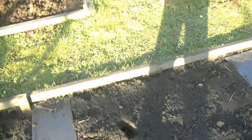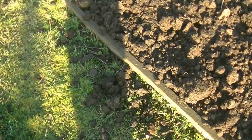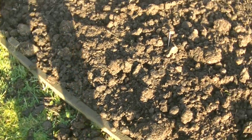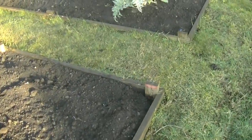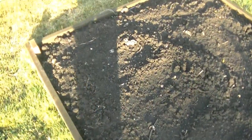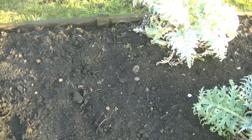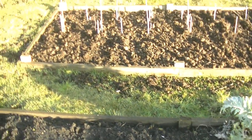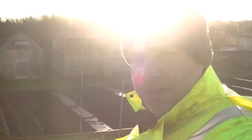So, always get them visitors. You can see where I've manured the beds as well. There's loads of manure that's been pulled off onto the ground, again by creatures digging and so on and so forth. I quite like the freshly dug beds actually, because you can see evidence of the animals that have been visiting your plot, little footprints and all the rest of it. Maybe not now at the moment, because it's been raining quite heavily, so that's covered them up. So I'm trying to find the right correct angle without making you all throw up.